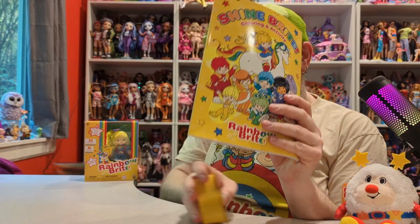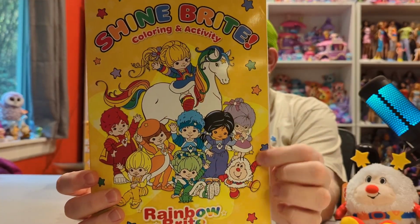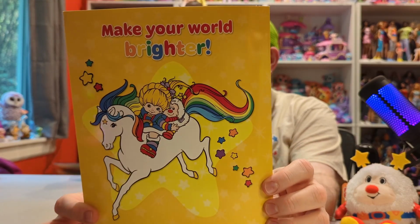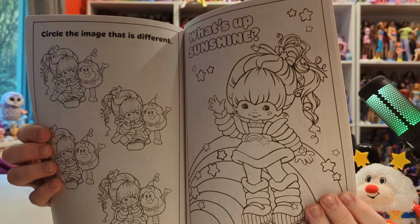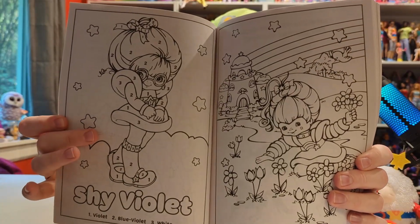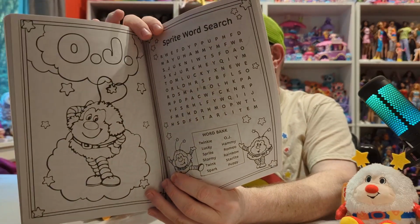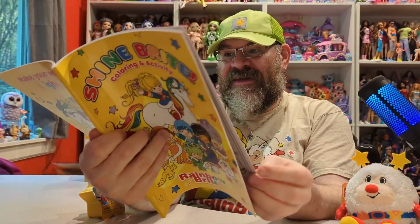And speaking of, I found this coloring book, and it shows all the characters. It's awesome. I found this at Dollar Tree. So it's only $1.25. It's filled with amazing artwork of all the characters. It has little introductory pages for each character that are like a color by number. I love coloring books, and it has so much to do. It even has like games, and it has all the different sprites with their names. I love it. It's awesome.